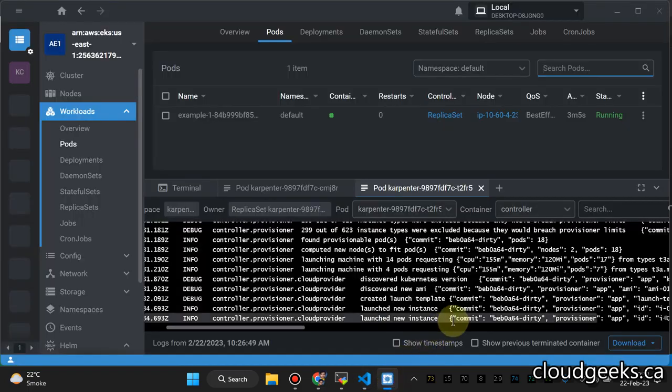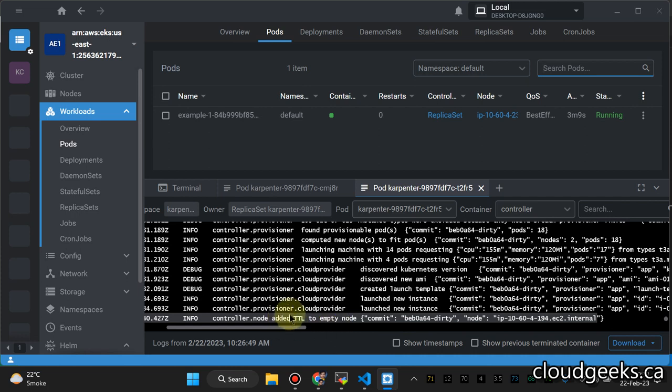So if I navigate to this section, you see TTL is now applied and it is 60 seconds. Once that 60-second TTL is done, it is going to simply delete that particular node. So we have to wait for a while till 60 seconds.